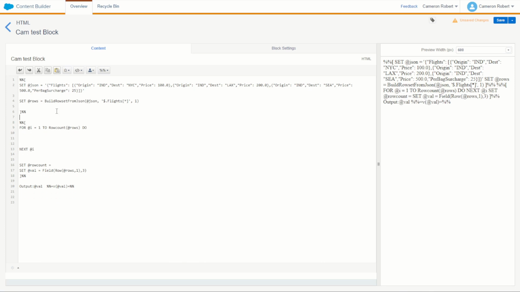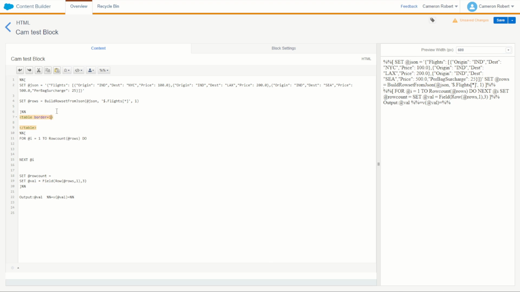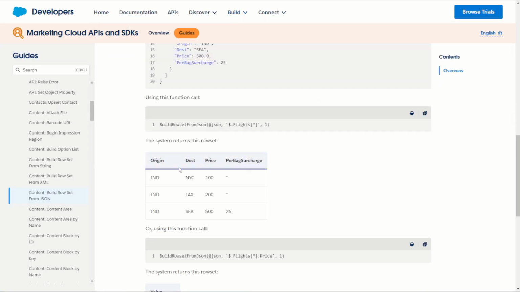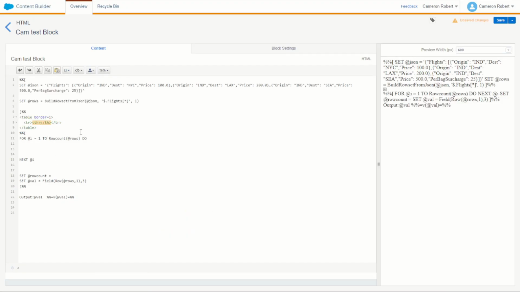Now in this break, we can put in our HTML for table. So we can say table, and to make things easier, I'll say table with a border of 1, so we can see it, of course. Now our table is going to have a header, so we can say in our table row at the top, we're going to use a table header. Our table headers are going to be what? What's our example values? Here are the values from our JSON payload. So back on our cloud page, these are our values to put in. We'll store them down here.